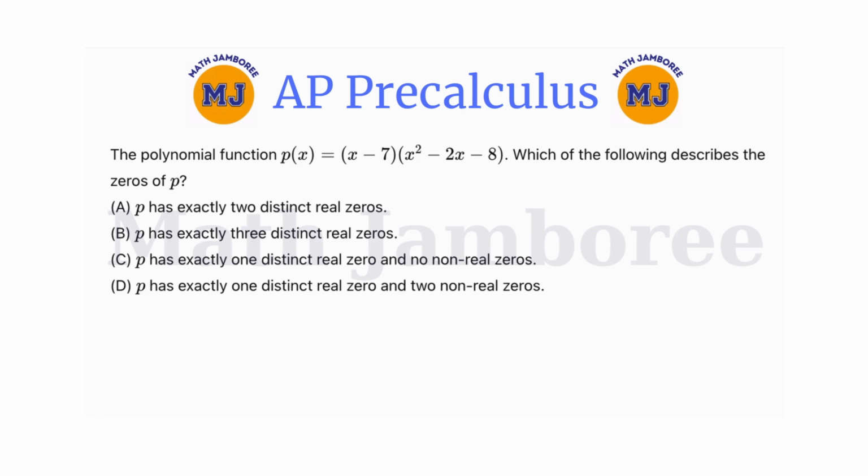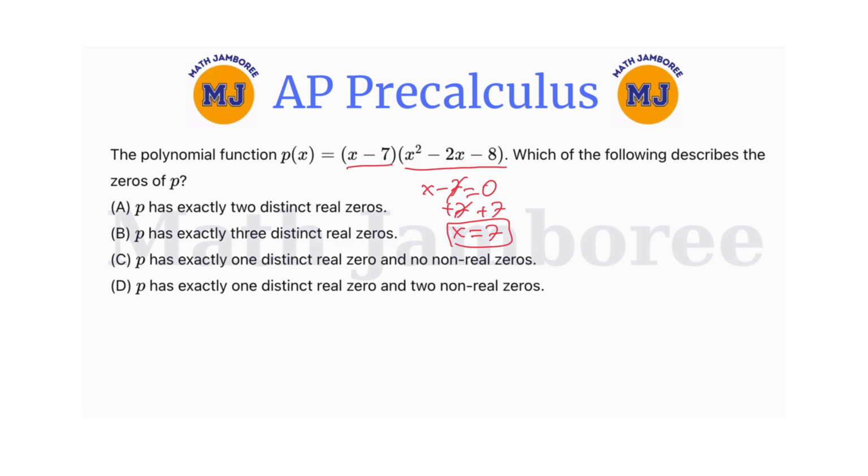To solve this kind of question, we are going to find the roots of the polynomial. To do that, we will use factors. Each factor will be equal to 0 and we're going to solve for x. So we have been given two factors for this polynomial. Let's make them equal to 0 and solve for x. So x equals 7 from the first one.